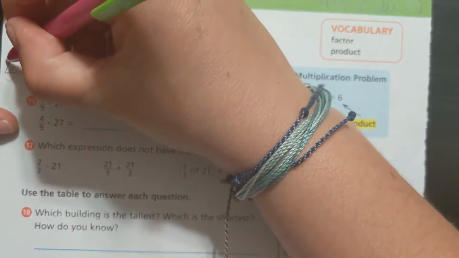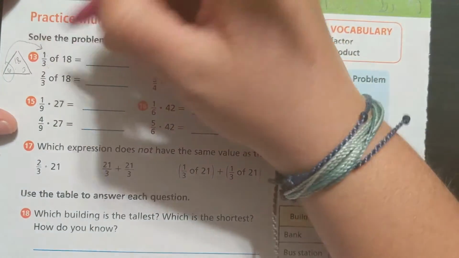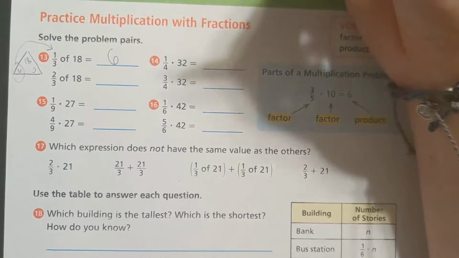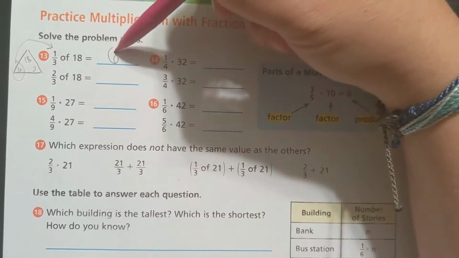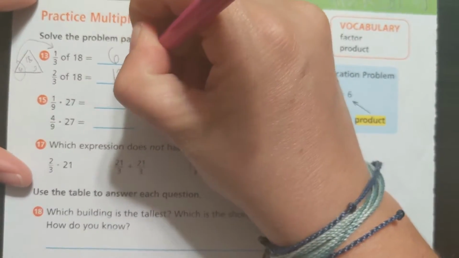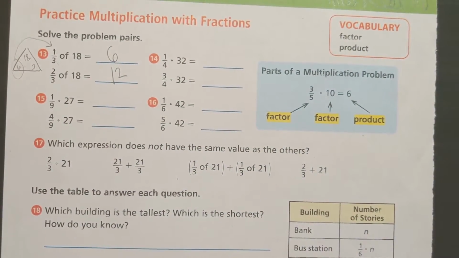If you are confused by that, just go, okay, I always take that number and I times it by the numerator. And what is 6 times 1? It's just 6. Now I want you to use your head, okay? If 1/3 of 18 is 6, what is 2/3 of 18? 12. You're just adding 6 more. You're doing another group of 6. That's how you do this.